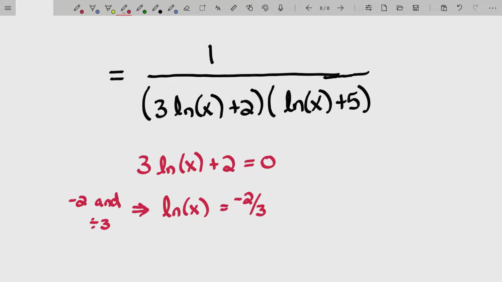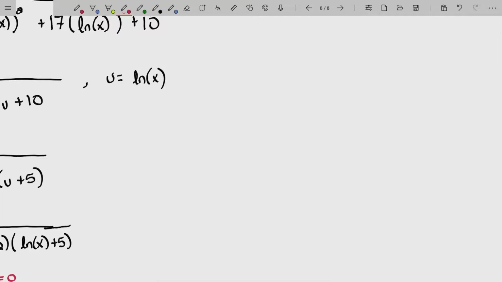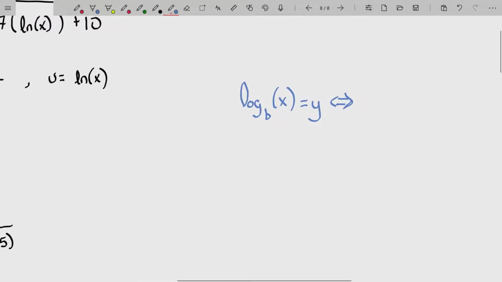Now, again, you should, from your prerequisite information, know that natural logs can take on, as far as their outputs, any real number. So it is okay that the natural log becomes a negative 2/3. There is a solution here. You should also know from your prerequisite material that the log base b of x equaling some output is true if and only if, that was a terrible bijection symbol there, sorry about that, let me do that again.